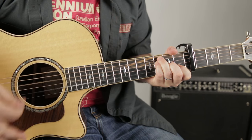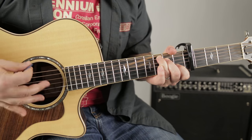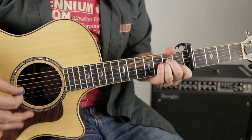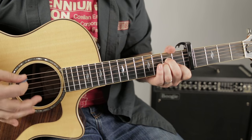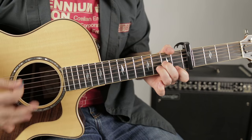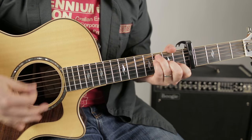One more time, chorus. C, A minor. Then it's going to go to D minor, and then F.